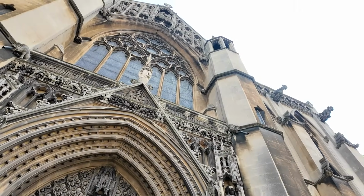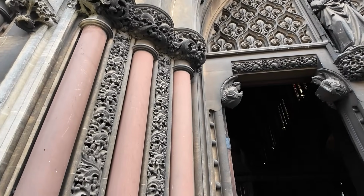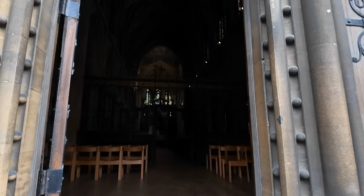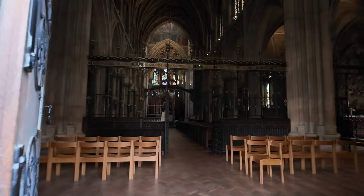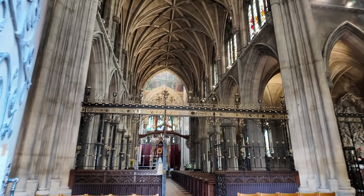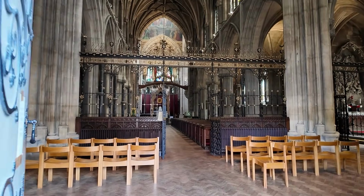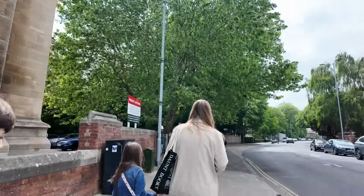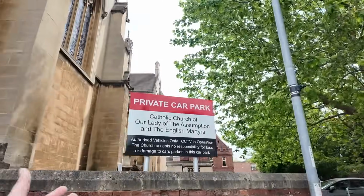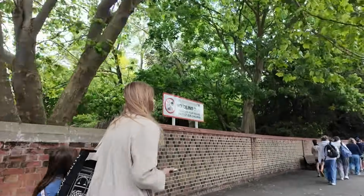Looks like we just came up onto a church here. I mean, you can't come to a church and not take a little peep in, right? I always look at the stained glass windows. I'm like, how many do they have? So beautiful. We're not gonna go all the way in, but we're gonna pop over and take a little peek. The top is beautiful too. Wow, that is gorgeous. Oh my goodness. Well, beautiful, beautiful church. I love it. I didn't see a name on it, but it was really pretty. Oh, here you go. Catholic church right there. Boom. See, they're doing a lot of renovations on it too, so making it even nicer.